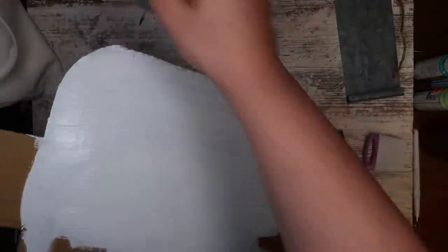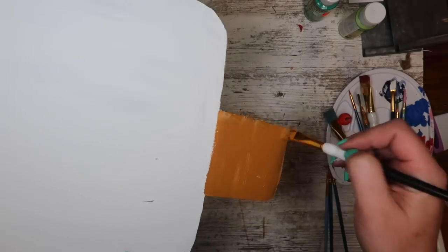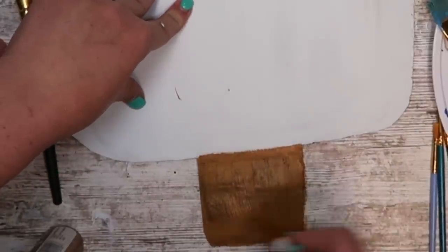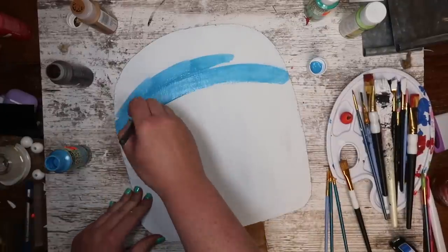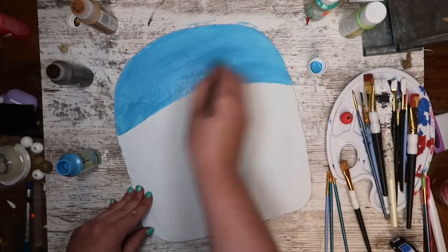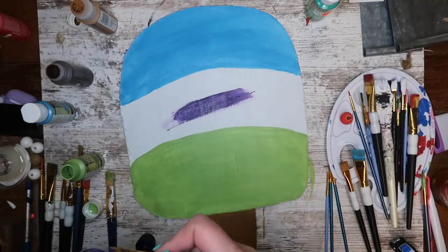I'm going to paint the entire cardboard popsicle white except for a little bit of the bottom, just to have a really neutral base. I'm also painting the bottom with brown paint to make it look like a popsicle stick — I started with cinnamon and then added a slightly darker color to get the right shade. Starting at the top, the blue she sent me is outdoor paint but it's just acrylic so it's covering great. I did a little curve, then followed a similar curve at the bottom with the green. I was going to use the third green but I thought it needed purple, so I grabbed one from my stash.